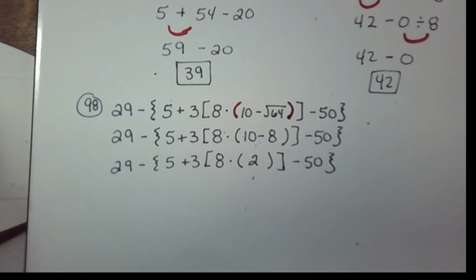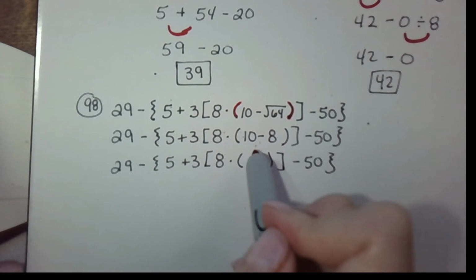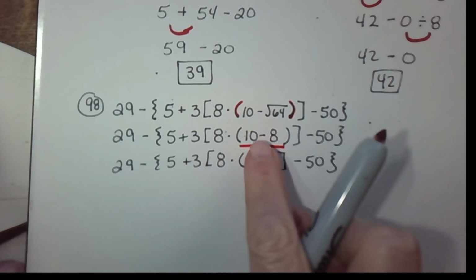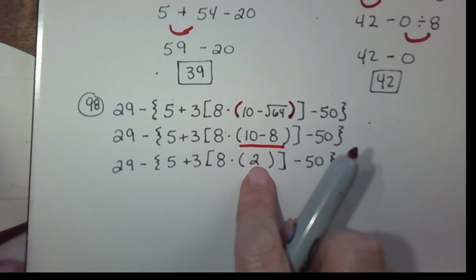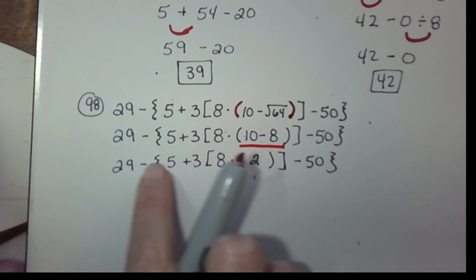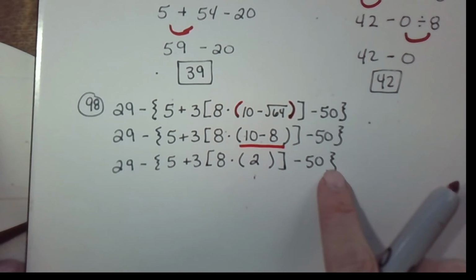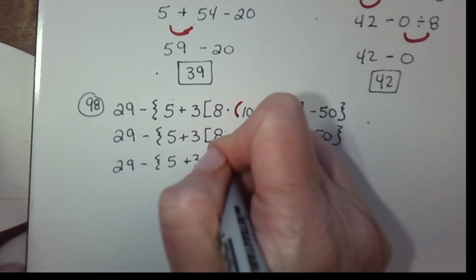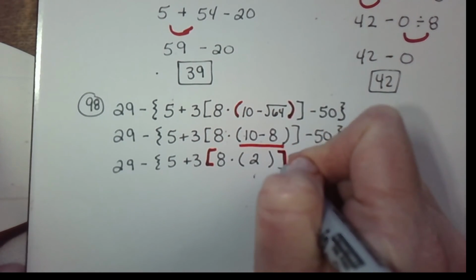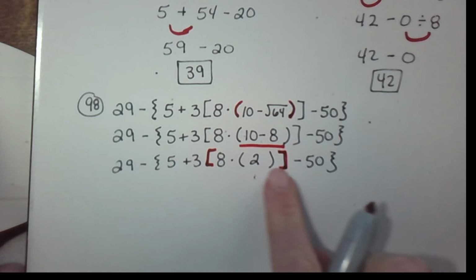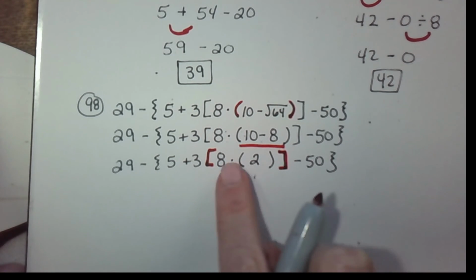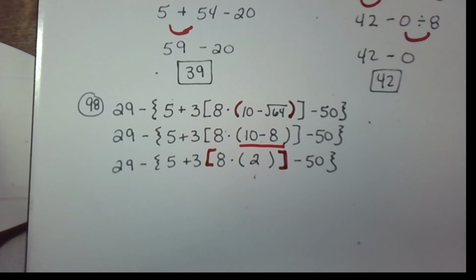Okay, so I'm just putting this with the other color so you can see what we did. I did 10 minus 8, so that's 2. Now look across through here. What's next? The next thing I have to work on, my next set of grouping symbols, are the square brackets. So again, kind of working my way outward. So I need to get what's in here down to one number.